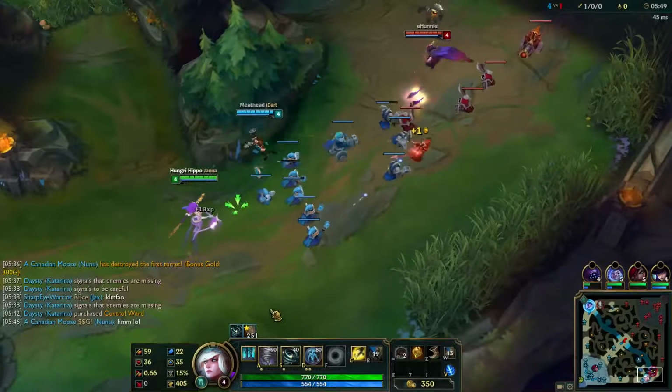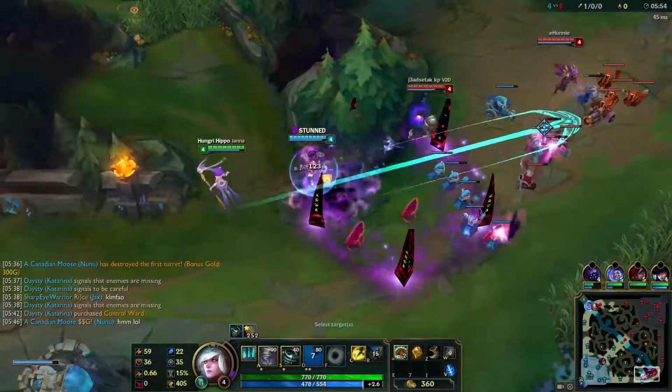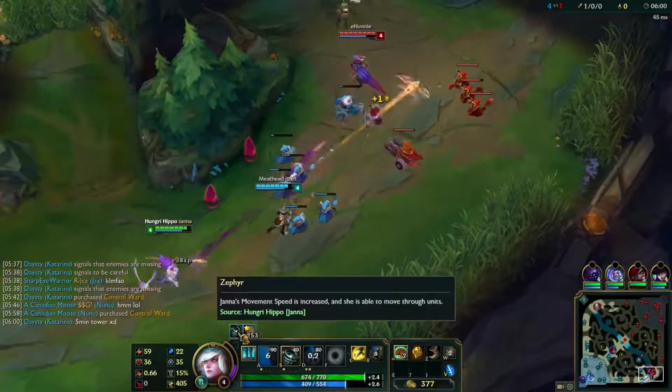And this was just another example of throwing in a shield and it absorbs damage. That one's obviously a lot easier to predict because she was in a Veigar box, but yeah.